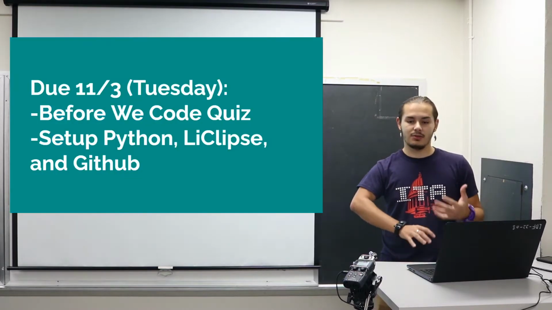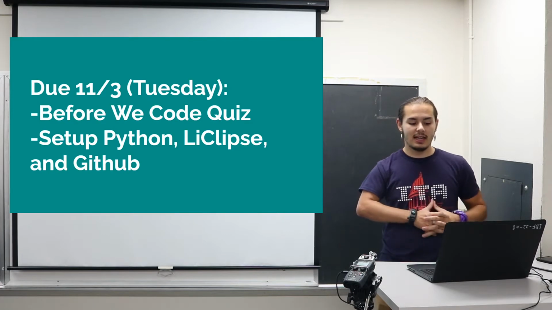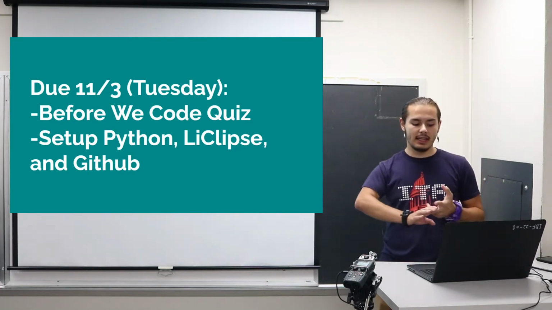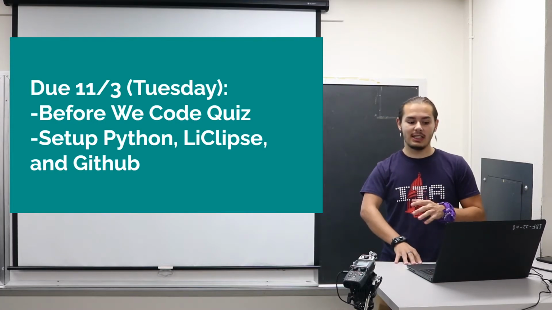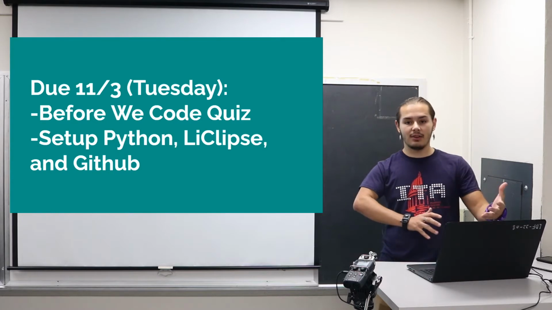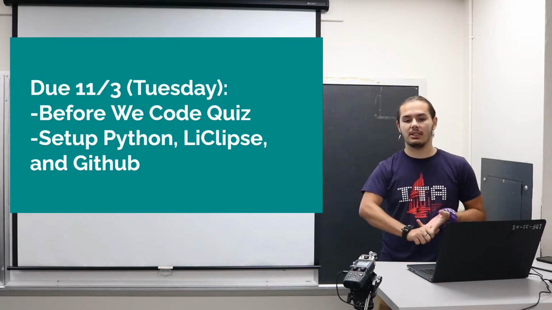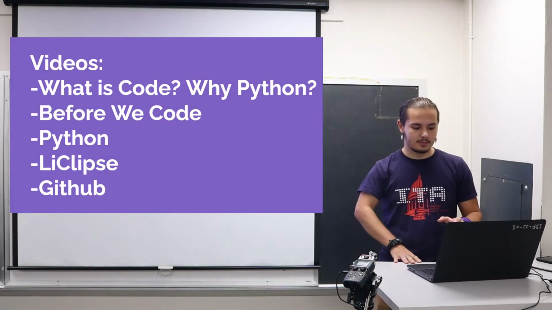For this release, what is due 11/3, or November 3rd, which is a Tuesday, so plan your schedules accordingly, is the Before We Code quiz and setting up Python, Eclipse, and GitHub. I'll explain those when we get to Canvas, but basically you're going to have a quiz associated with one of the videos we watch, and then you have to set up the 3 programs that we'll be using in programming, and you'll get points for completing all of that.